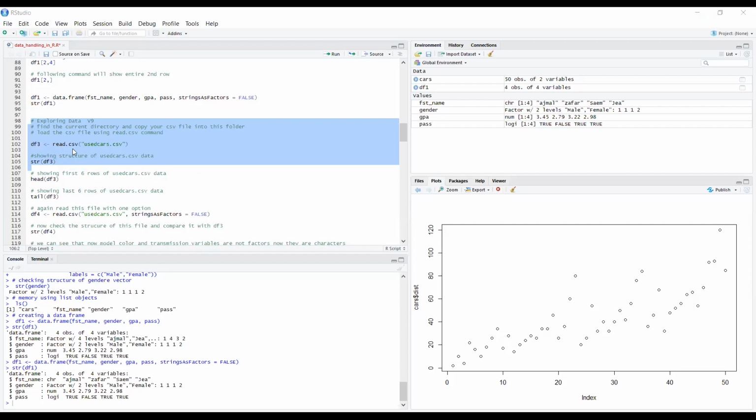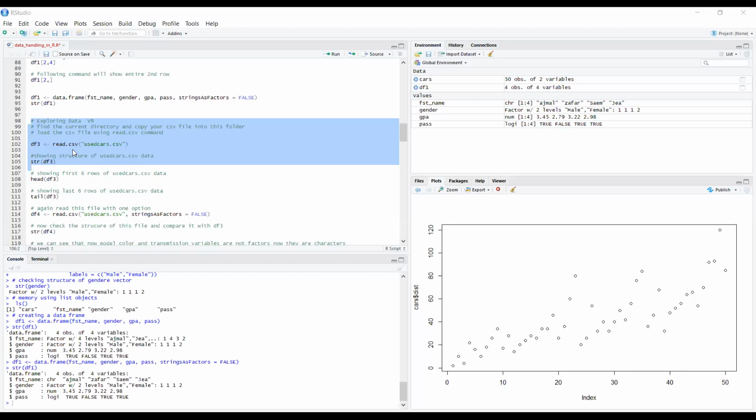So I am using an external command, read.csv. What does this command do? usedcar.csv is a file which contains my data, and all of you are familiar with the csv file. read.csv will read the data from this csv file and store it in the df3 data frame.